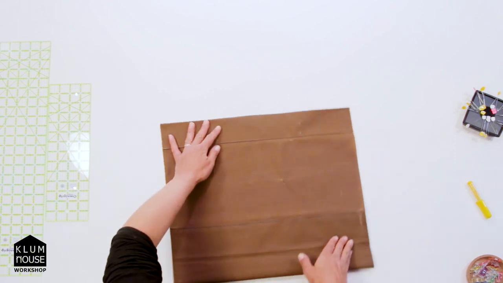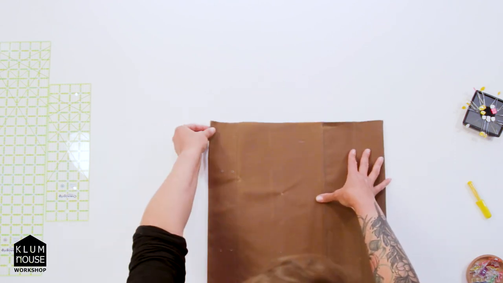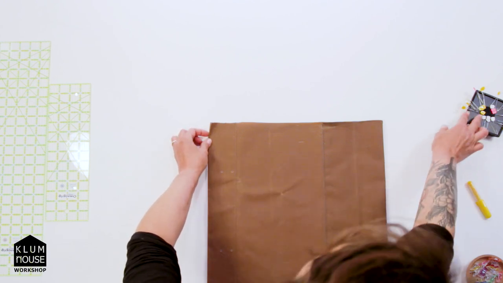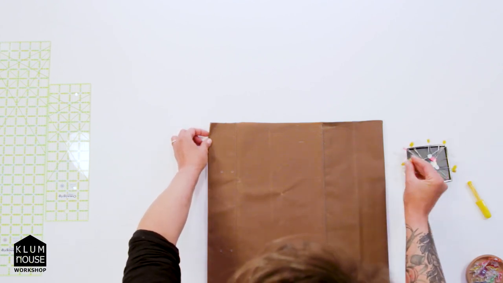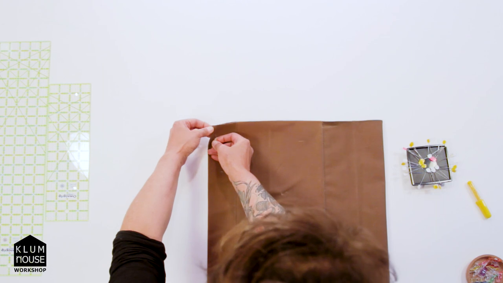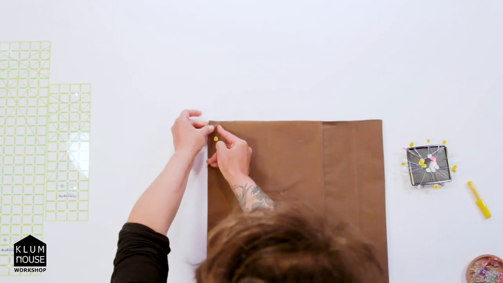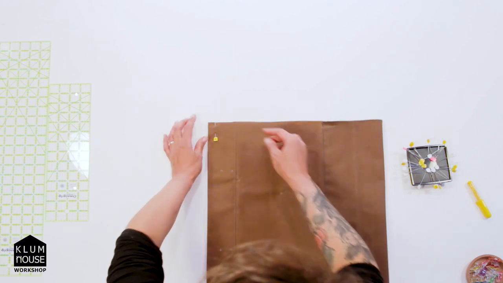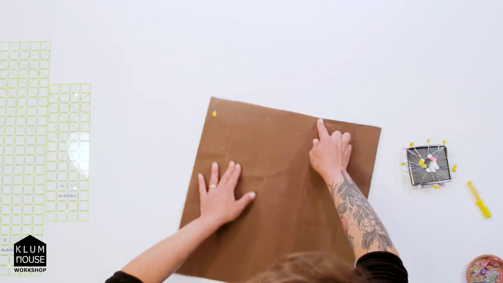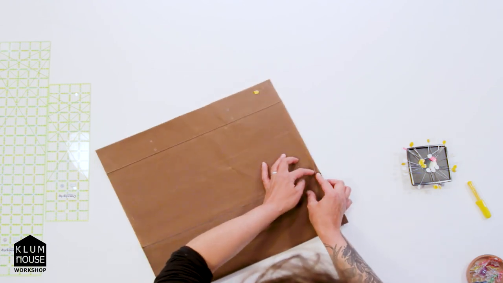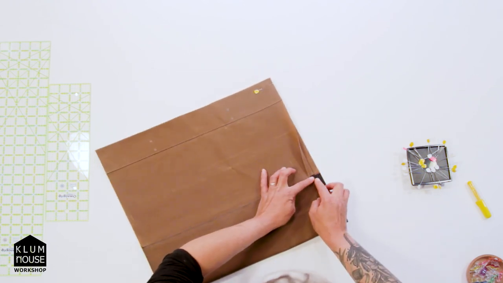Then we're going to turn this and stick a pin in perpendicular to the seam up here with the pointy part of the pin towards the raw edge. Then we're going to come down here and line up the top of the base.